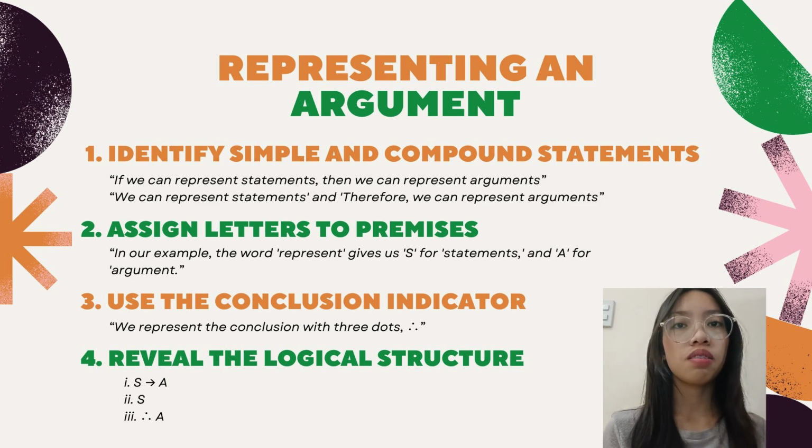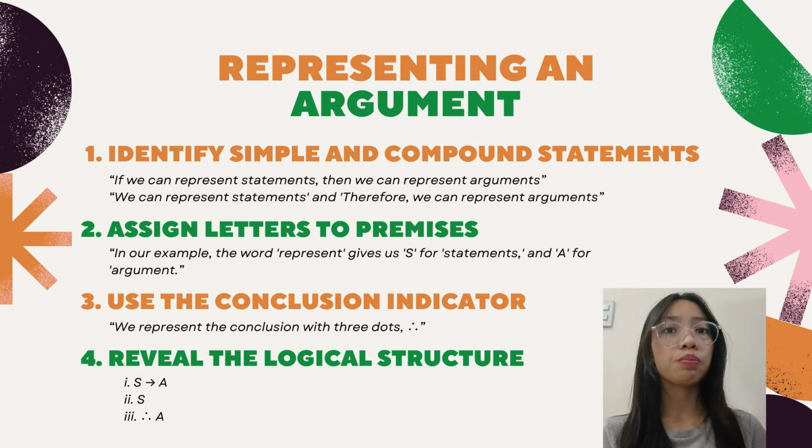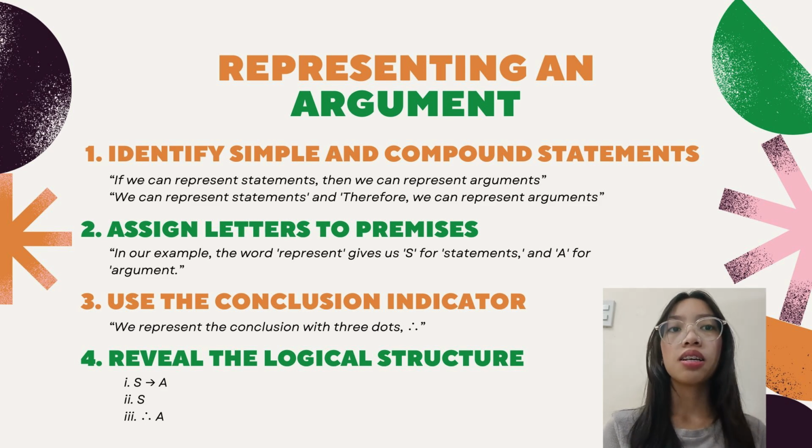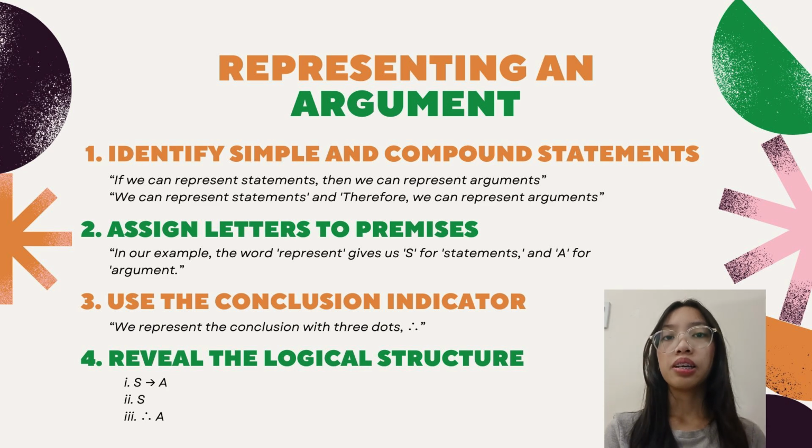First is to identify simple and compound statements. For instance, if we can represent statements, then we can represent arguments is a compound statement. We can represent statements, and therefore we can represent arguments are simple statements. The second step is to assign letters to premises. In our example, the word represent gives us the letter S for statements and letter A for argument.